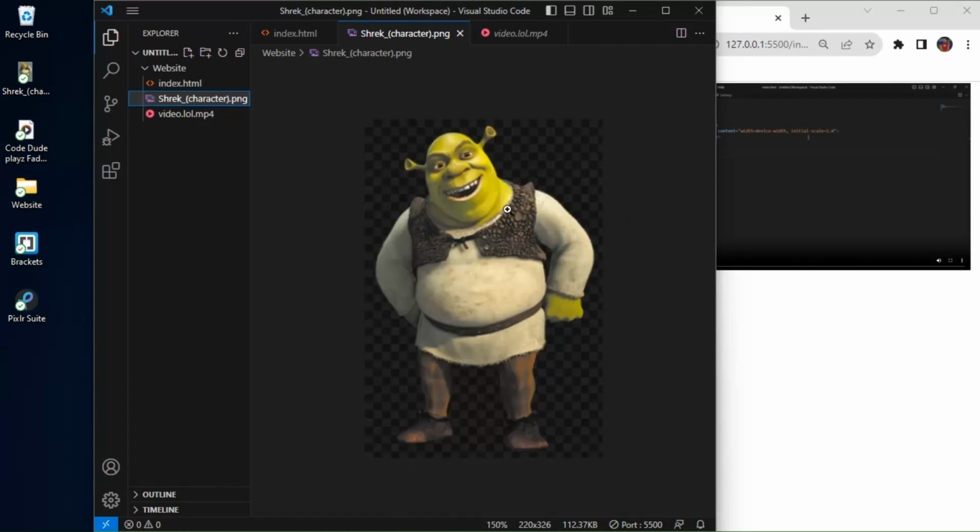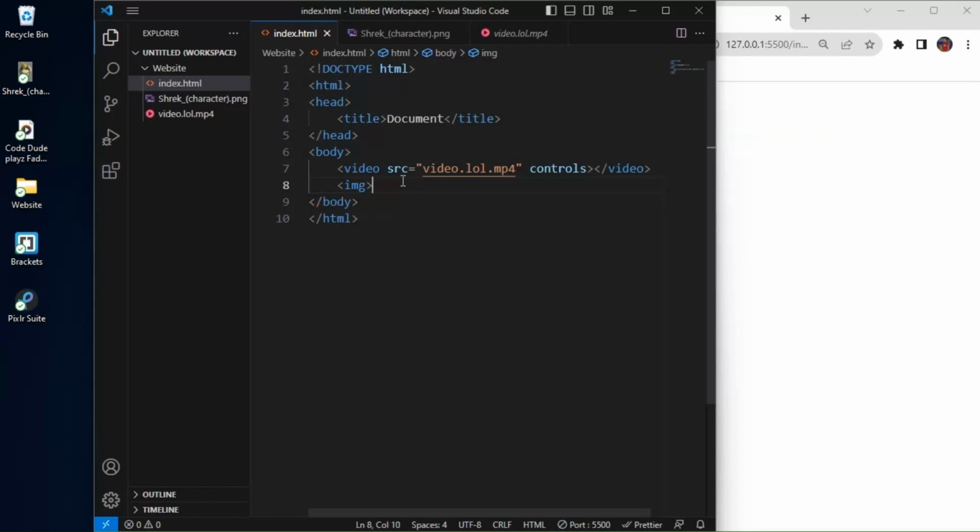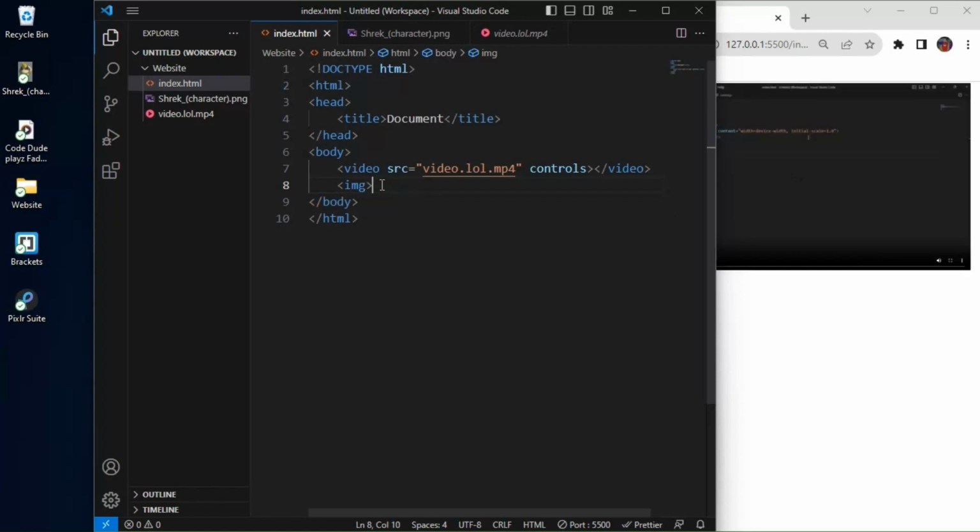Now to add this photo to our web page, first we have to come to our HTML code, and then we can add another tag. This is called the image tag. We can add it by writing an angle bracket, and then we have to write img, which stands for image, and we can close it with another angle bracket. If we notice something, the image tag is a self-closing tag. That means it does not need an ending tag, and that's a really important thing to keep in mind. Okay, now we have our image tag right here.